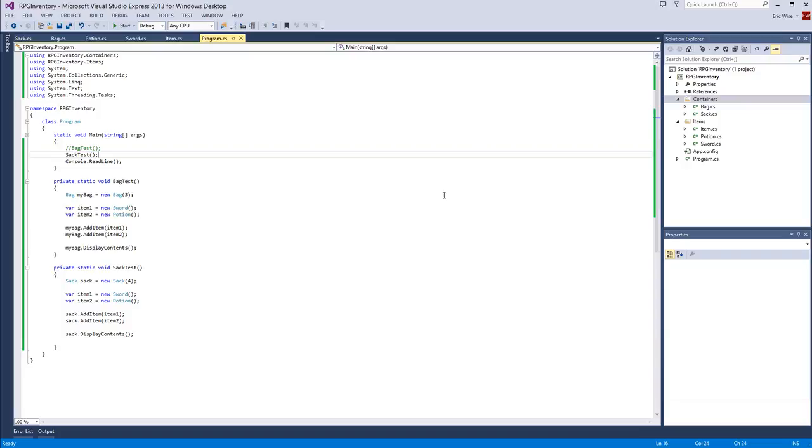For example, maybe sword should inherit from a class called weapon, which inherits from item. And weapon might add information about how much damage the sword does, or what the weapon condition of the sword is. At that point, I could add a container called a weapon rack, and check to see if whatever was being put in it derived from weapon. So you can mix and match these things and add restrictions and override things and make it infinitely expandable.